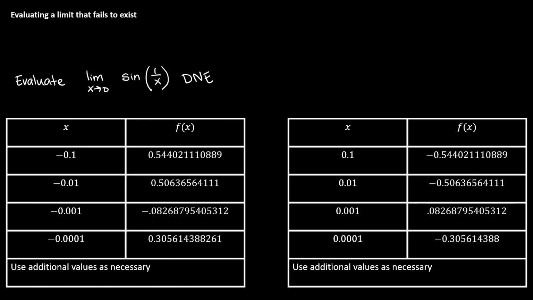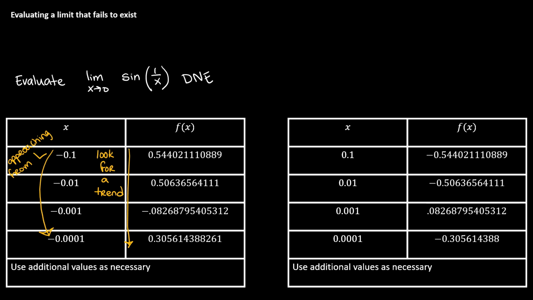There are functions out there whose limits give some particularly interesting behavior. For example, the function sine of 1 over x, when x is approaching 0, the limit does not exist. We're looking at a table of values that we can use to estimate the limit. On the left, we can see the x values that are approaching 0, and we can look at the function outputs and see that there's no trend. We're bouncing between positive and negative values. This is not a trend-producing behavior here.